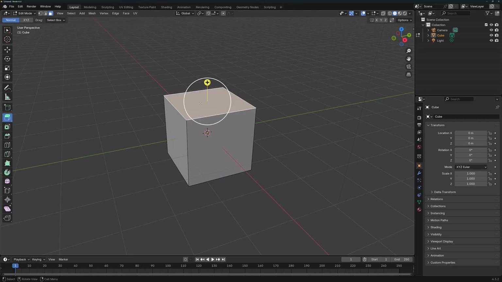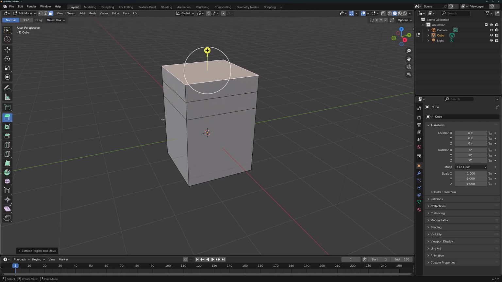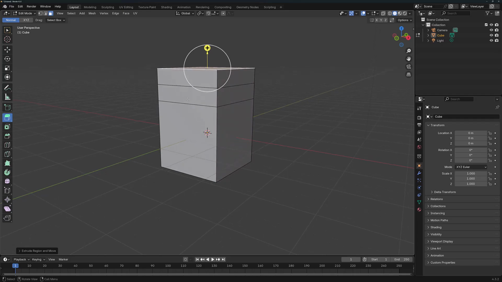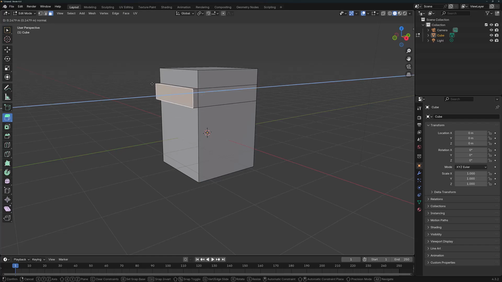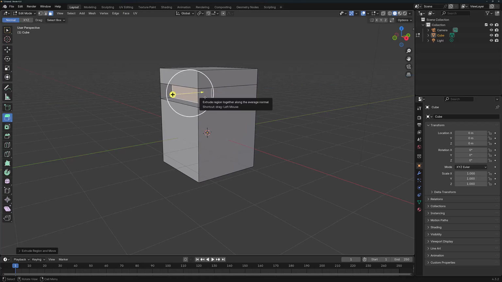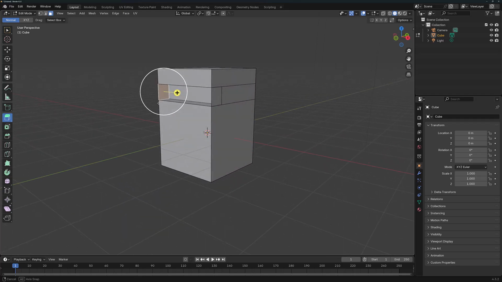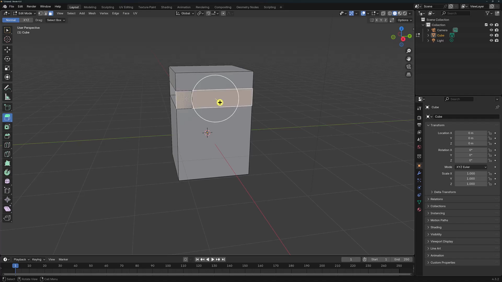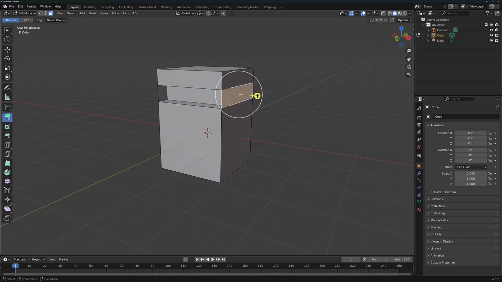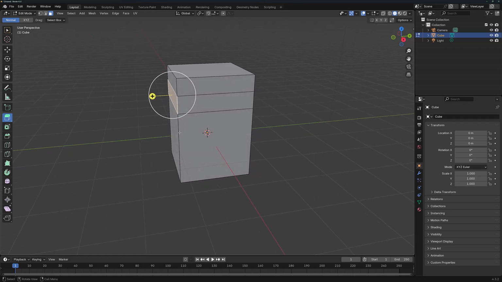For example, let's create a scenario where we've used the Extrude tool to create some new geometry. I'm going to select this face right here and extrude it, but this time I'm going to bring it inwards. We can bring the geometry inwards, but now we have faces where we don't want there to be faces, and actually these are two faces that are doubling up in the same location because of the Extrude tool. What I'm going to do is use the Undo tool, which is Control and Z, a few times to revert to this state.